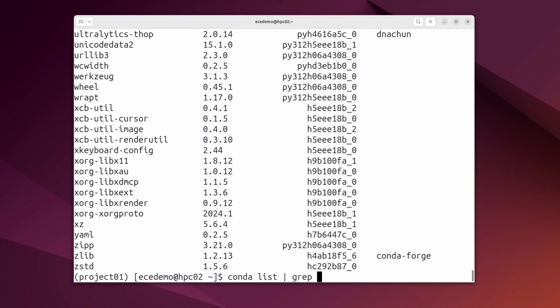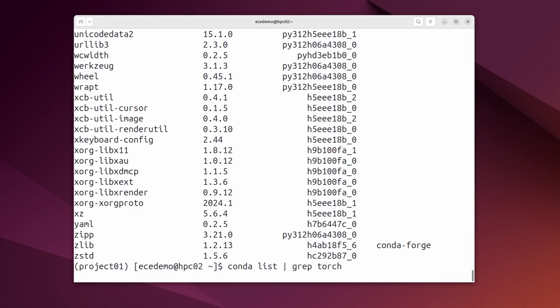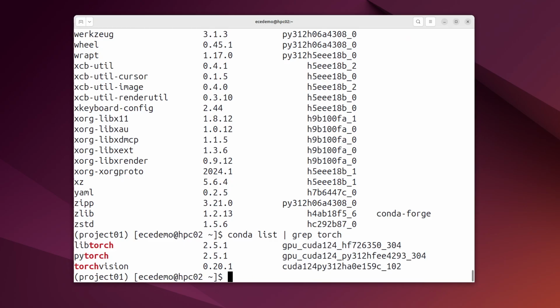That's a command that will search for strings, and then torch. We'll look for any packages that have the text torch in them. Okay, so you can see PyTorch is installed, and you can see GPU CUDA that says that this one's going to use GPUs. And then there's some other packages that have the word torch in them.